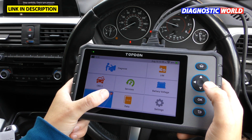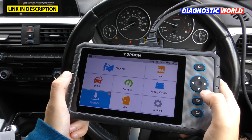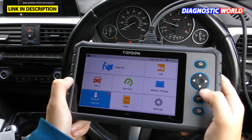This tool, as you see, needs 36 updates, so 36 little bits of software adjustments and updates that this tool is ready to do. I'm going to do that once this video is complete though. I might do a video on that as well and upload that.